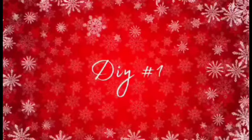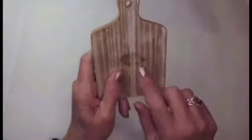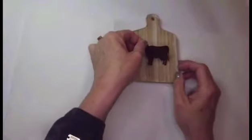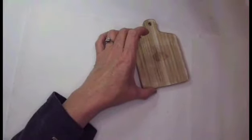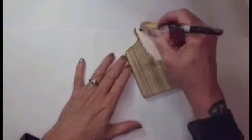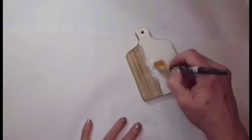DIY number one. I have this little cutting board, and this was a Christmas ornament from about 5 years ago. I removed the little cow off of it, and I thought that this would be cute for a little mini. So I'm just going in with some white chalk paint by Folk Art, and it took two coats of paint to cover this little cutting board.